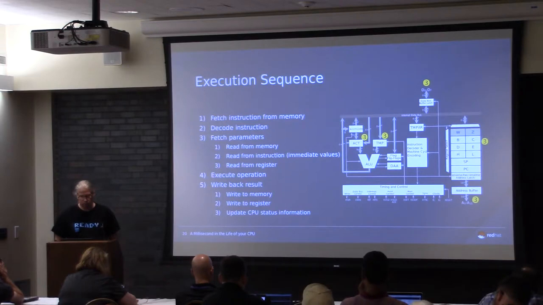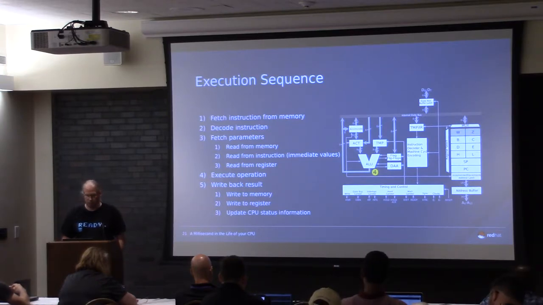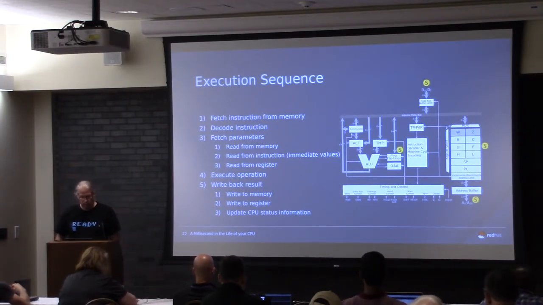Then you do the operation. The ALU is triggered by the PLA, by the instruction decoding. The PLA sets the appropriate bits to instruct the ALU what kind of operation to perform, and then we write back the results. So either in any of the registers, including the ACT register in this case, or we write them out, for instance, for store operations onto the data bus after previously having selected the address using the address buffer, and we are also updating the flags. So this is the kind of operation which is going on all the time.